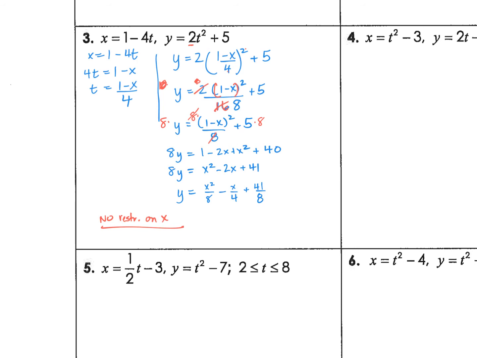I did square it. 1 minus x squared is 1 minus x times 1 minus x, which is 1 minus 2x plus x squared. I get it now. The temptation is going to be to do 1 plus x squared, but you can't do that. There is a middle term. There's always a middle term. That's why I say square, double, square.